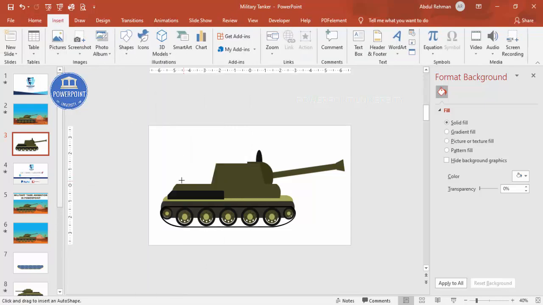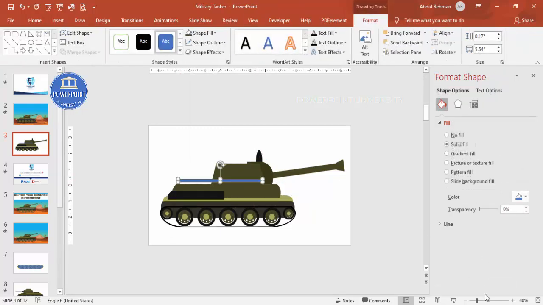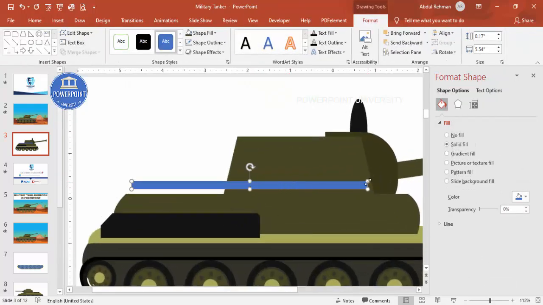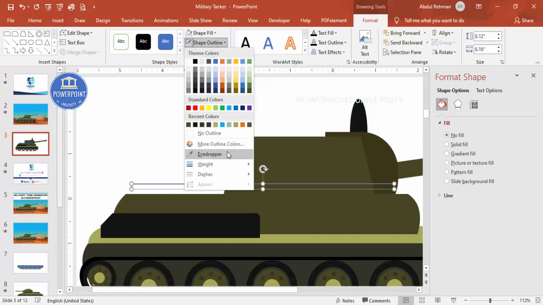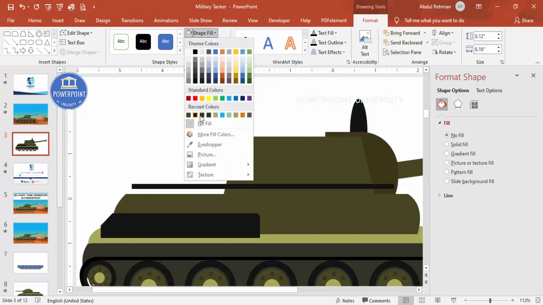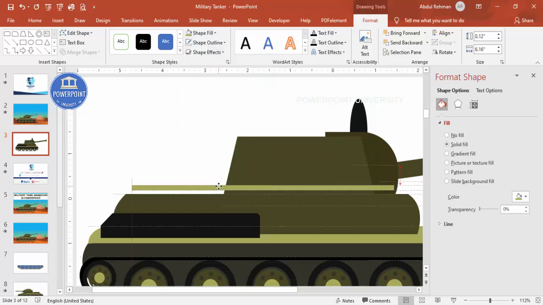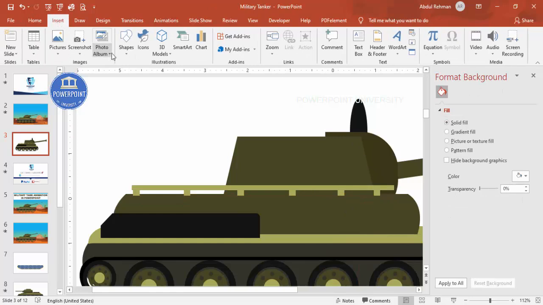Like I'm going to select the rectangle, draw the rectangle, let me just zoom in. All right, till here. Shape fill, no outline, and for shape fill I'm going to give a light color like this, and then press Ctrl D to duplicate, reduce the size, and I'm going to add this here. Hold the Ctrl Shift keys together. You can add details like this. You can see here some details, you can add it, and you can add some more details.